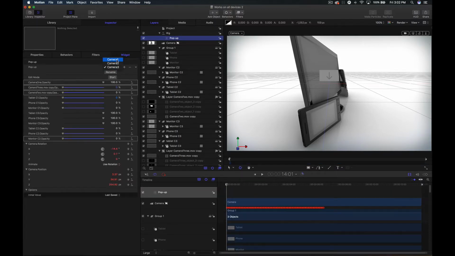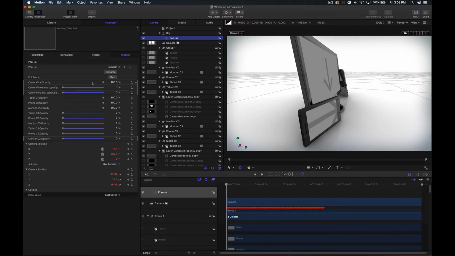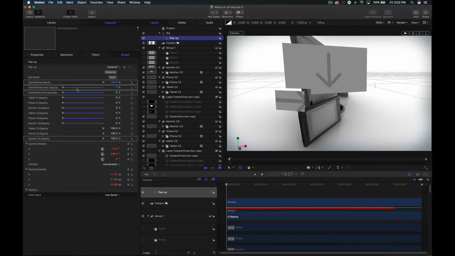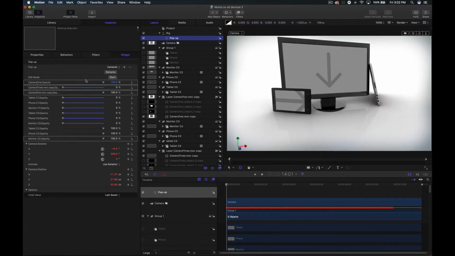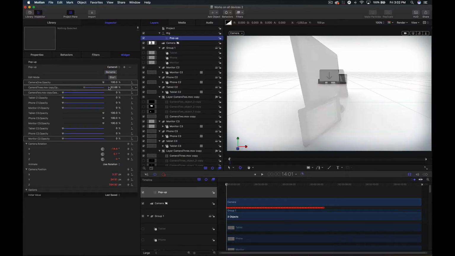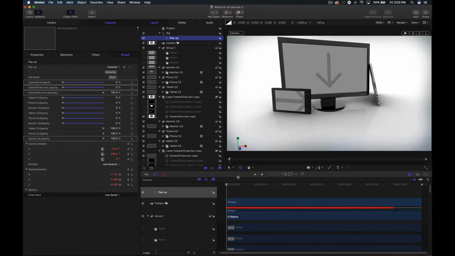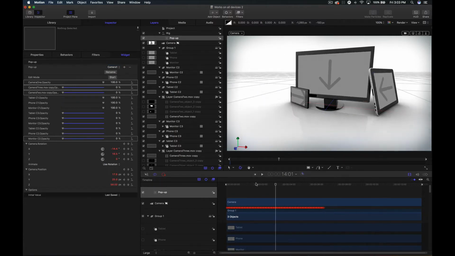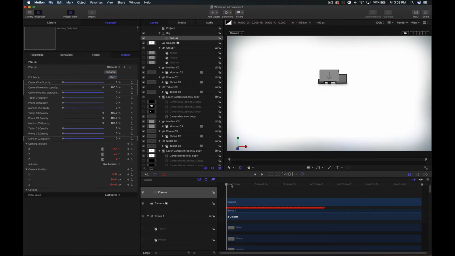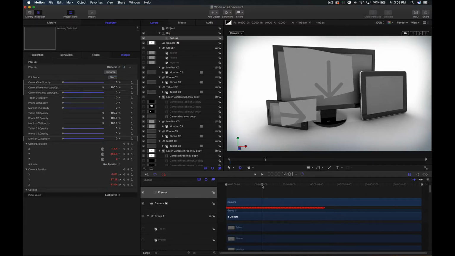Okay, so let's go back to camera 1. The camera 1 opacity is 100%, and all the other ones are 0. Camera 2, the background is there, and then camera 1 goes down, and then camera 3, of course, its opacity is up, and the others are down. I think this works. Let's see. So camera 2 working, camera 1 working, camera 3 not working. Hold on.